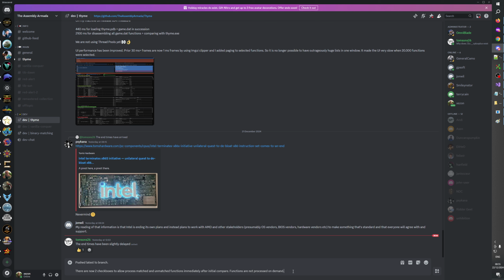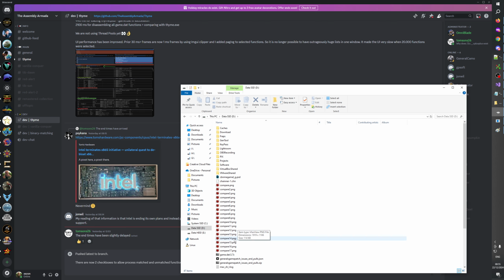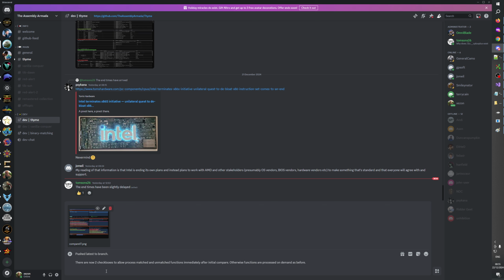There are now 2 checkboxes to kick off processing of matched and unmatched functions immediately after initial compare.